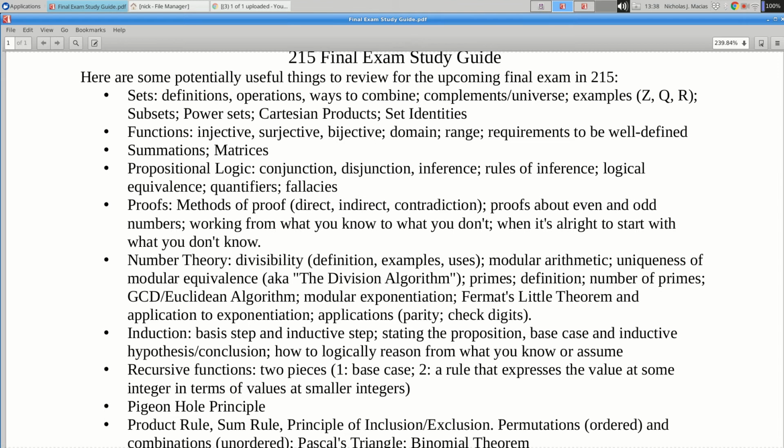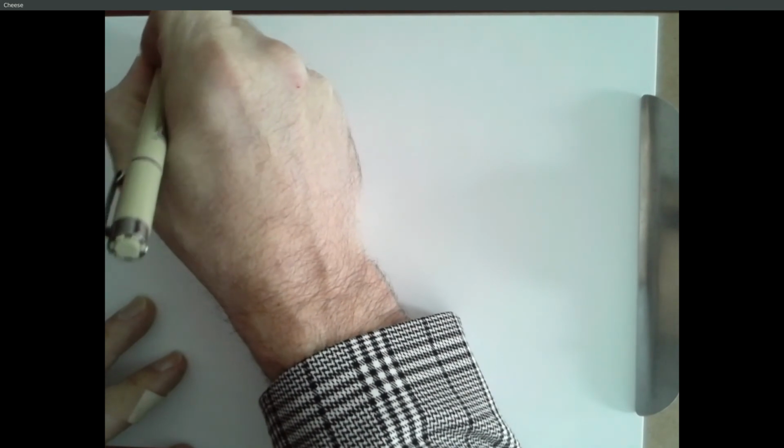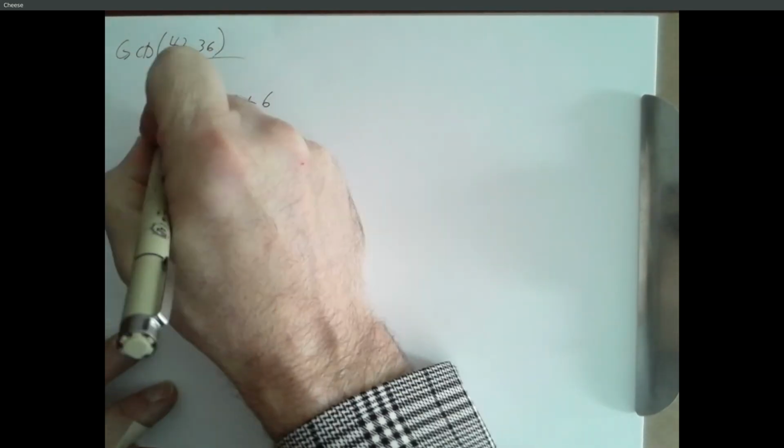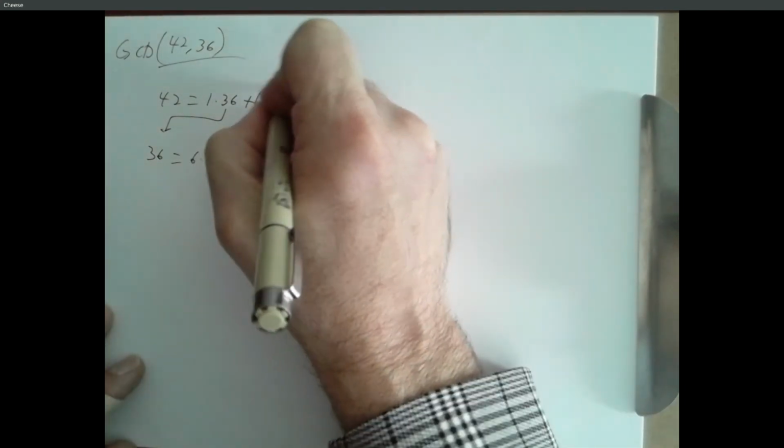Greatest common divisor, Euclidean algorithm, do you want to go over that? So if you have a pair of positive integers, I don't know, give me two integers. Some reasonably big integers. 42 and 36. I like those. Okay, so we want to find the greatest common divisor of those. So you write the larger one as something times the smaller one plus some remainder. And then you write that 36 as something times this number plus some remainder. And when you get down to a remainder of 0, this is your GCD.